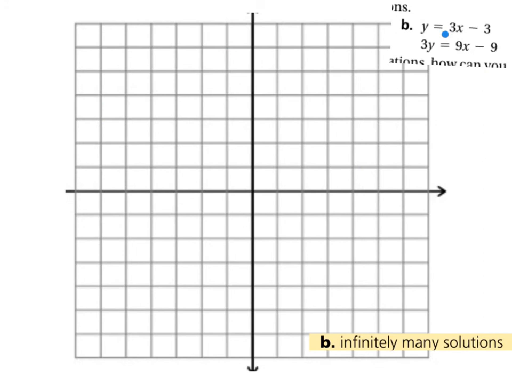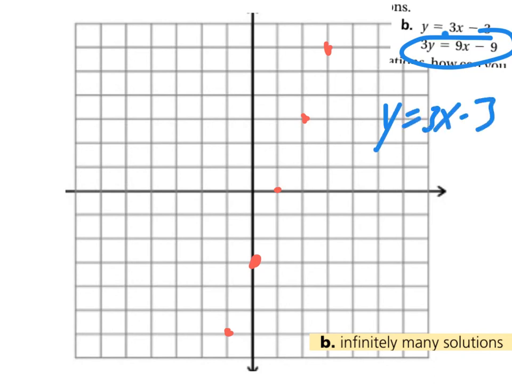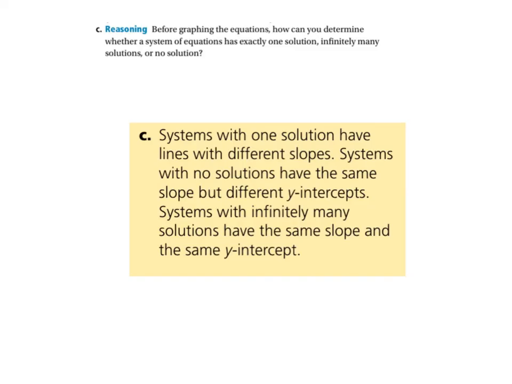Alrighty, so here, let's see here. So the first one, I'm going to graph that in red. So y-intercept -3, and slope of 3, going to go like this. And that's the nice thing with these graphing ones. I'm always going to be kind of nice to you and make them easier to graph, and they'll be easy to find the intersections between the two. And the other one, well, that one's a little bit tougher, but you notice I have a 3 in common among all these, so I can literally divide that out. So that becomes y equals 3x, oh, -3. Look at that, same line. So down here, and so on and so forth. So these guys are going to have infinitely many solutions because they're the same line. Okay, and the last of those.